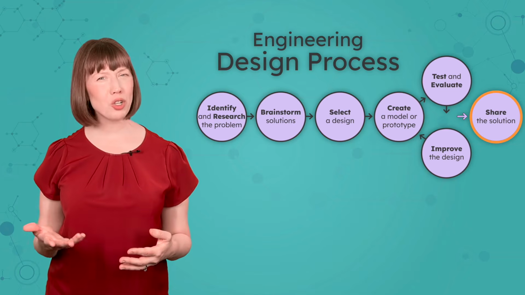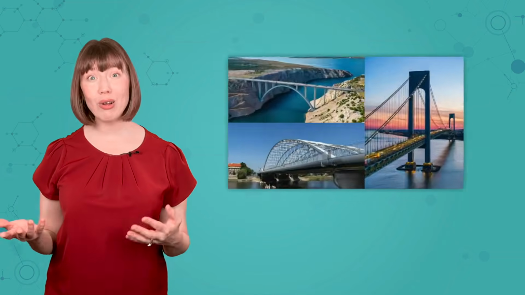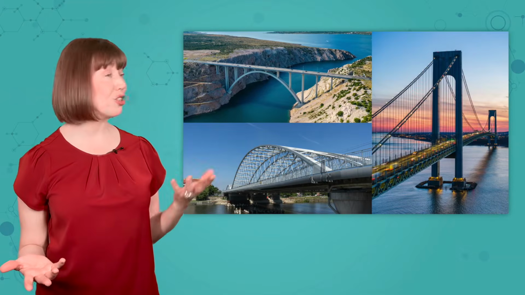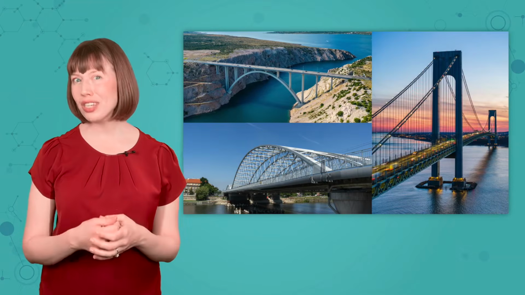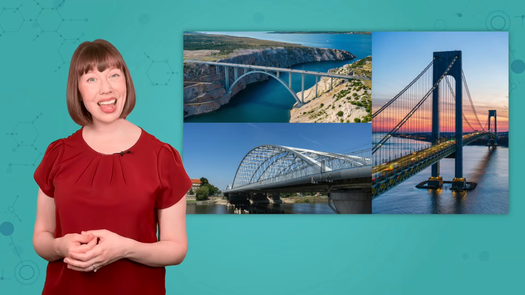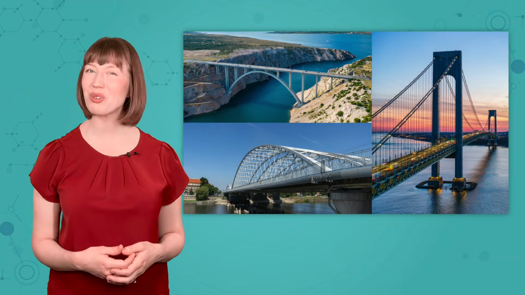So while the original bridge collapse was a failure, it also led to better designs for bridges everywhere, because engineers used evidence, testing, and iteration to improve their solutions. In this lesson, you'll have a chance to practice the engineering design process with your own engineering project. Remember that an engineering project isn't about following a specific set of instructions. It's about brainstorming a design based on the materials available and testing that design so you can improve it.